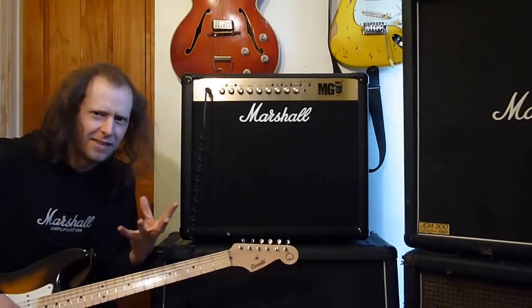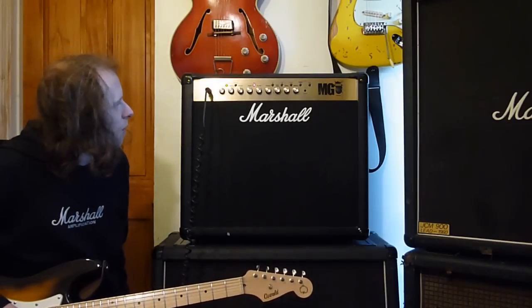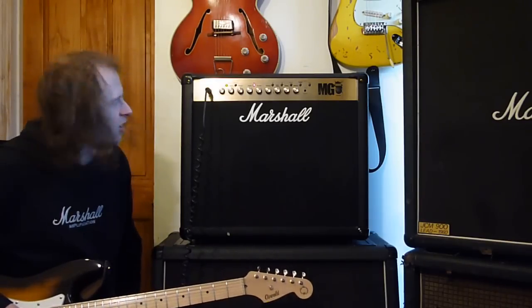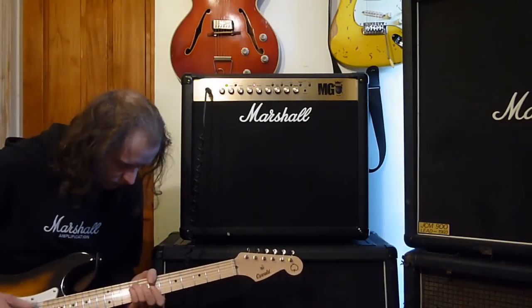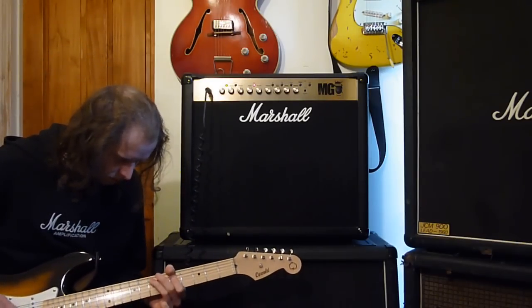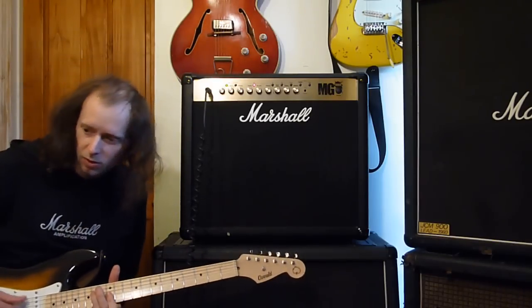It's a really depthy reverb, really depthy. A lot of depth to it. It's like the ocean. That's weird, isn't it? This is 3/4. All the way up, which is great for soundscapes.